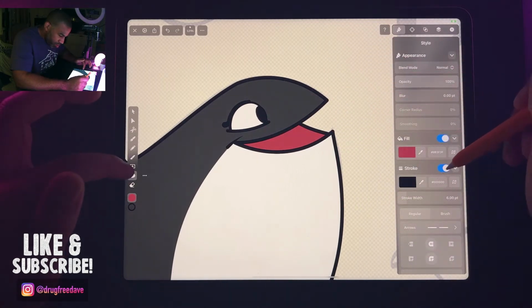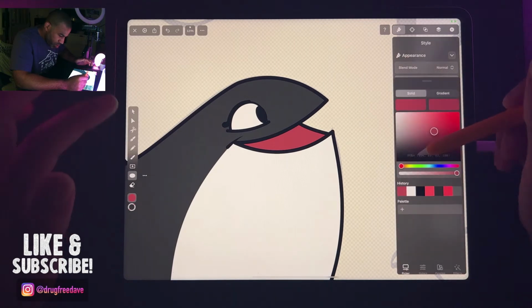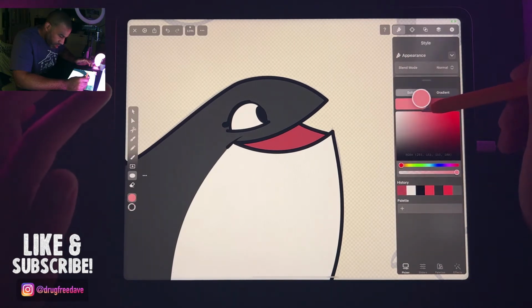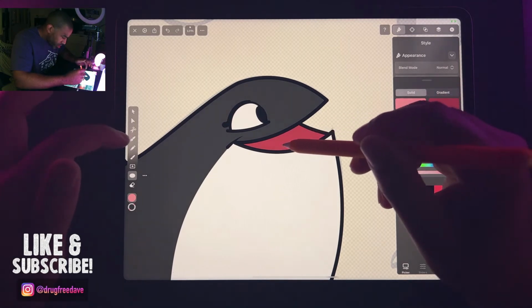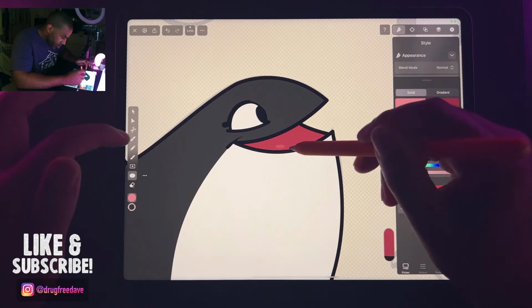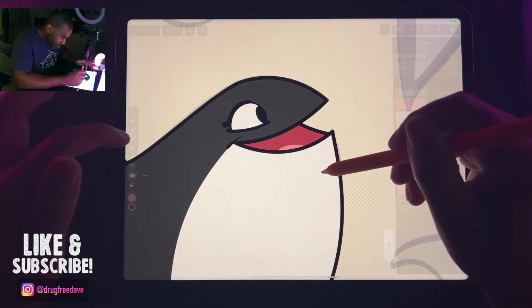So we'll do a shape with no stroke, and the fill will make it like pink. You can't really see it.